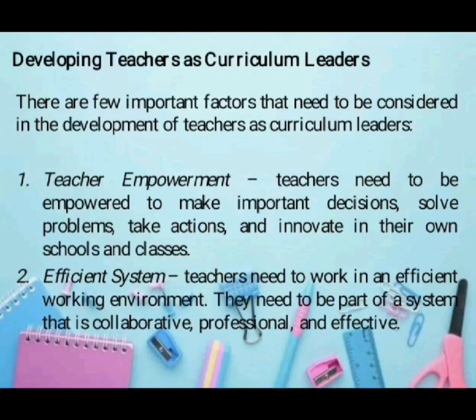The second one is an efficient system. Teachers need to work in an efficient working environment. They need to be a part of a system that is collaborative, professional, and effective. Teachers also need to be connected in the learning environment because this is a part of our profession and it also helps us to grow more as teachers.